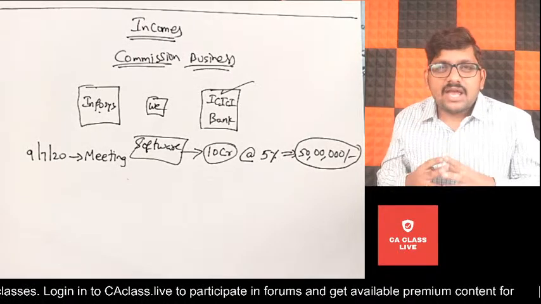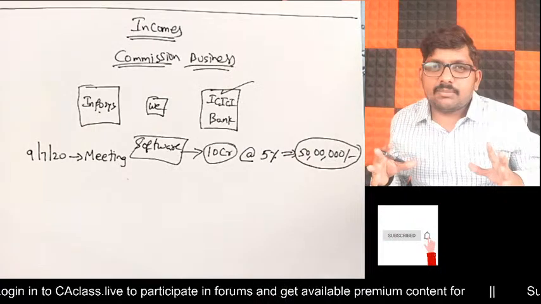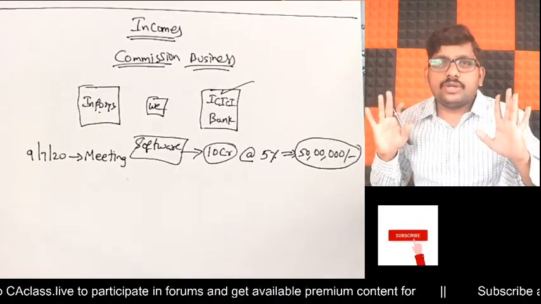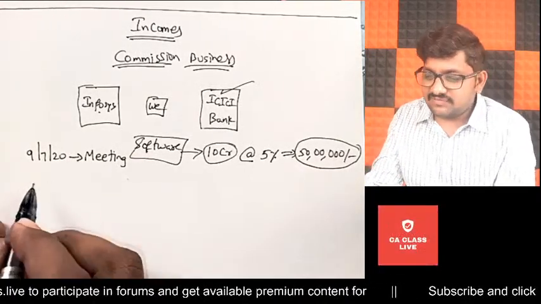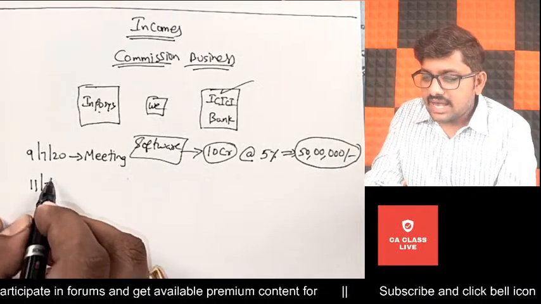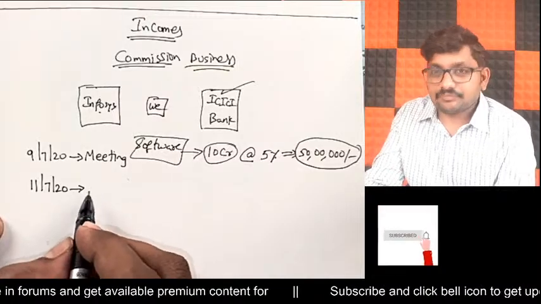Very well. The agreement is almost confirmed. Not almost, they said orally that the agreement is confirmed. We are going to do the project, but the signing ceremony and all that will be done later. For that they have fixed the date, 11th of July 2020. They have fixed their agreement date.